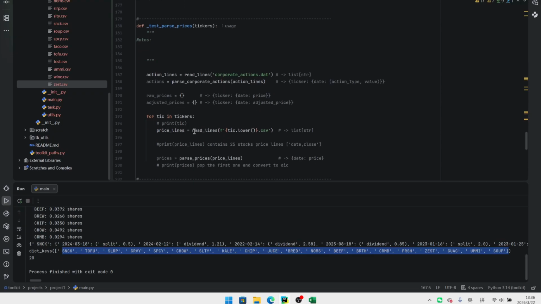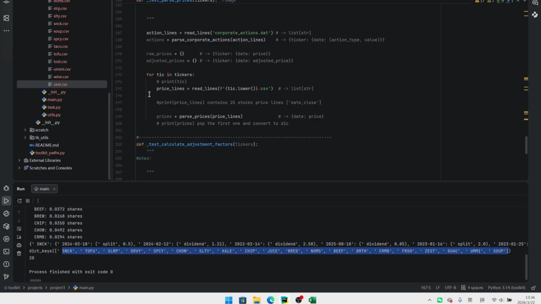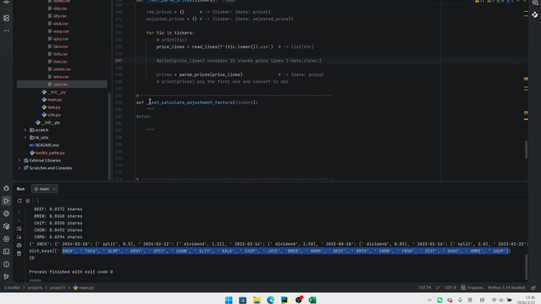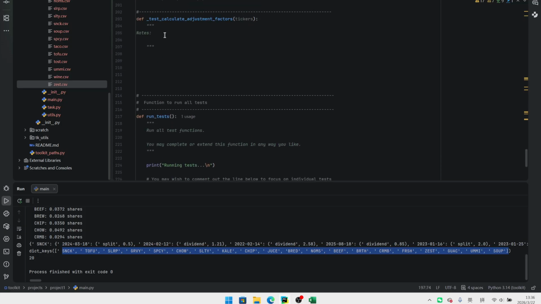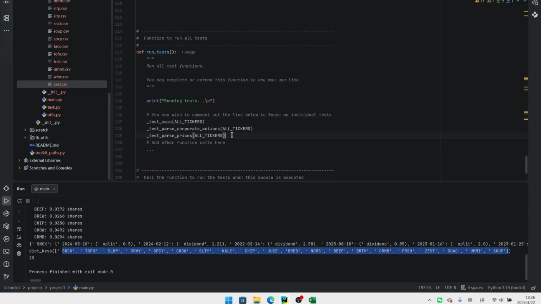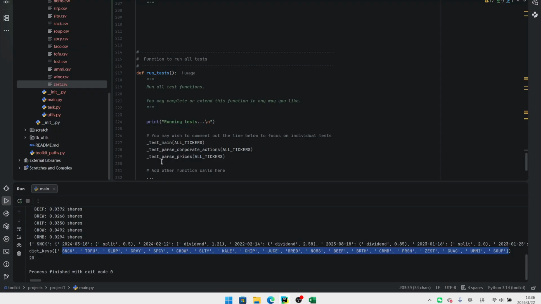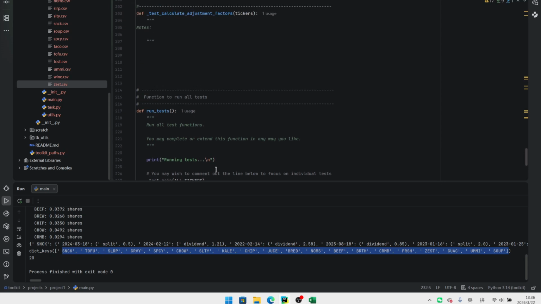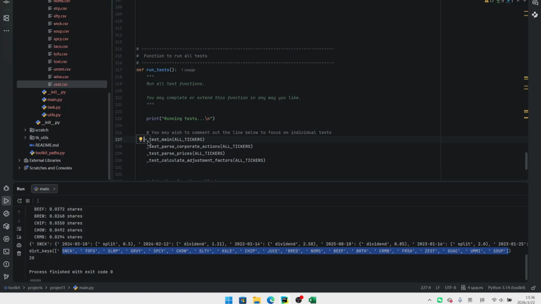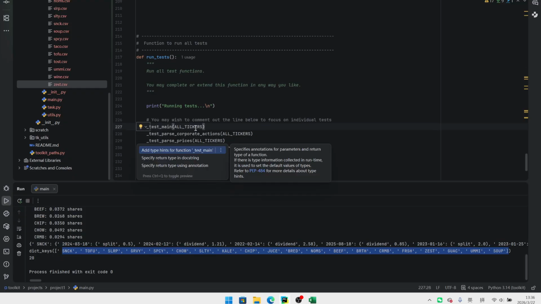So ticker in, ticker correct, line for SSB right. We have tested these 3, and we need to test this one. The test calculates factors for all tickers. Okay, sorry for that.